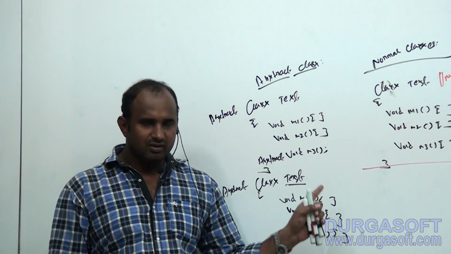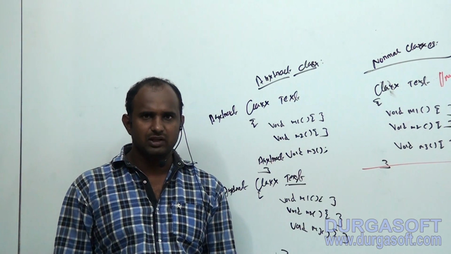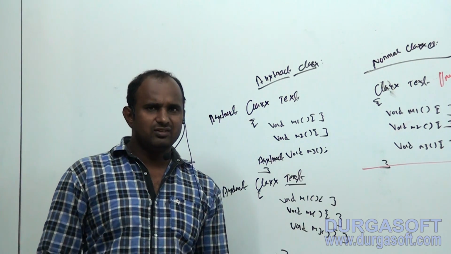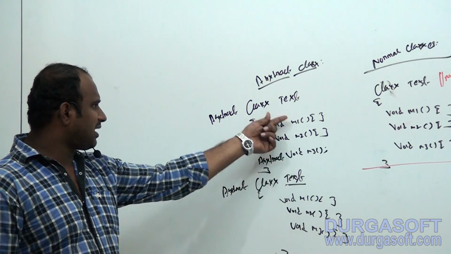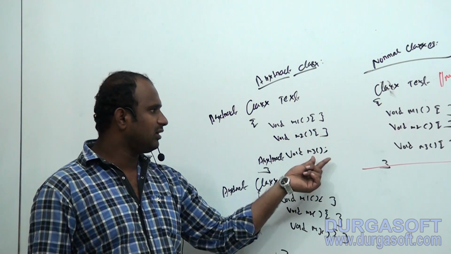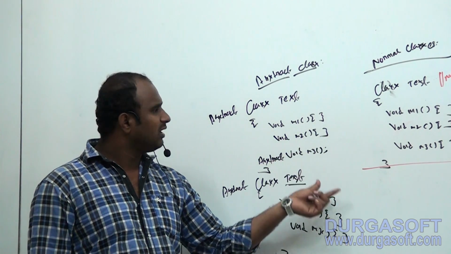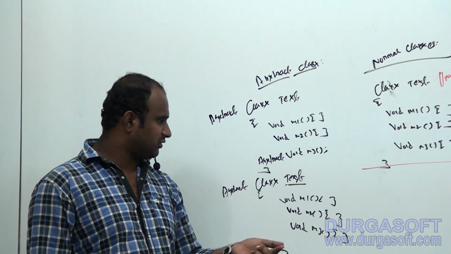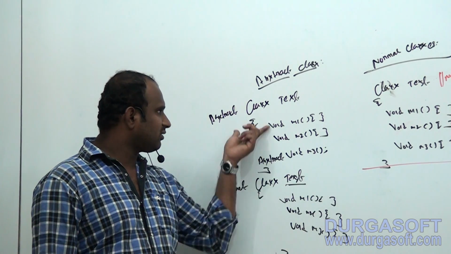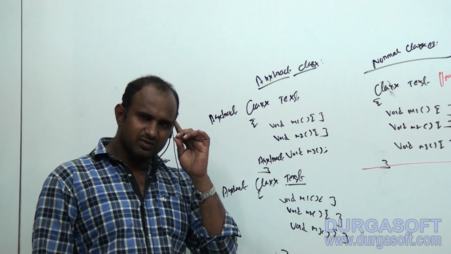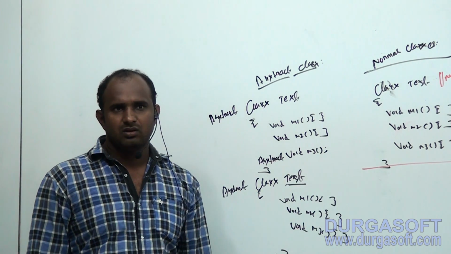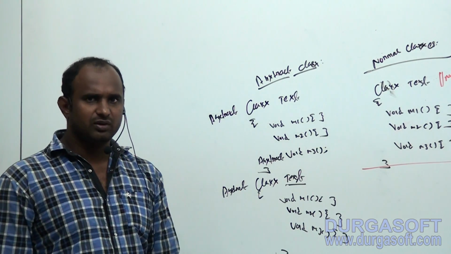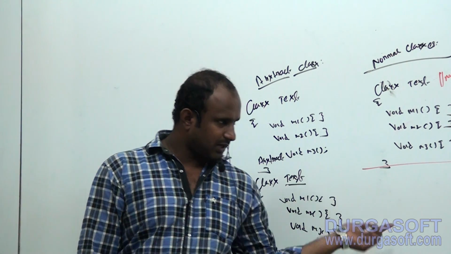Coming to abstract classes, I will give some examples. Always think of one point: abstract classes are partially implemented. Whether it is partially implemented or fully implemented is not an issue. For abstract classes, object creation is not allowed. Just remember that point, it is enough. So, clear? Now I will implement the practicals.